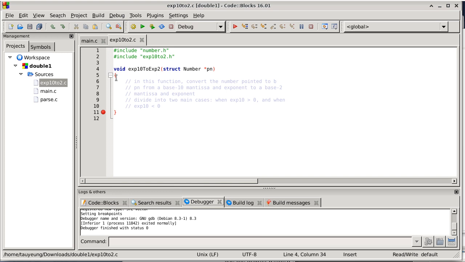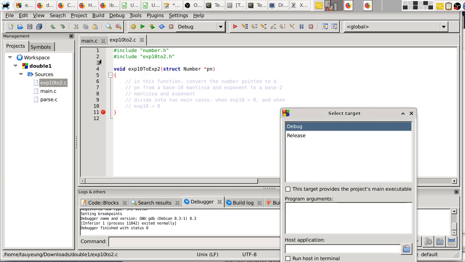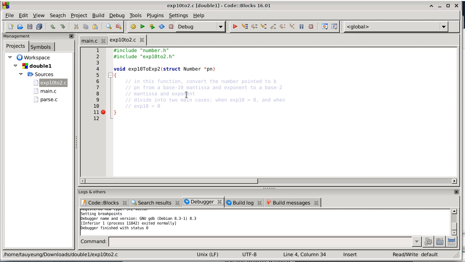That's because I forgot to set one thing. I have to go to project and go to set program arguments, and then go here and say -n, whatever number I'm supposed to work with. Let's say it's 3.45, E negative 40, okay? I'm just making this up, okay? You have to copy yours from the spreadsheet. So I click OK. Now I can actually debug the program.